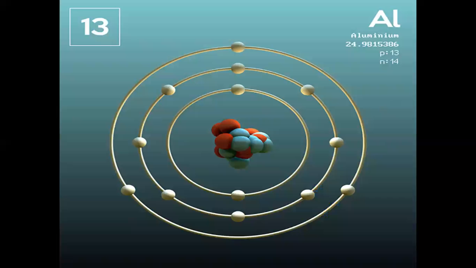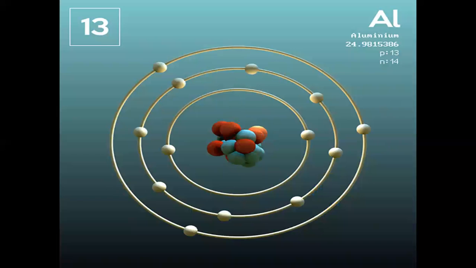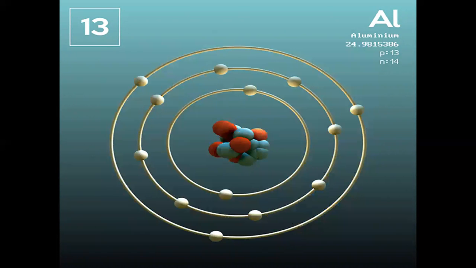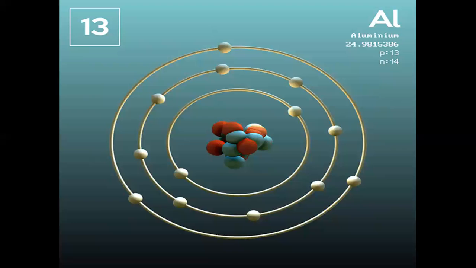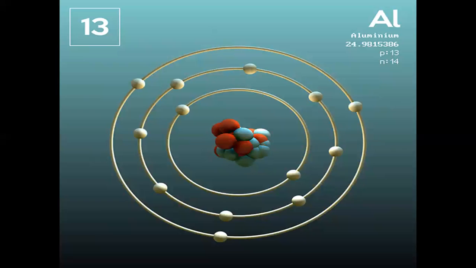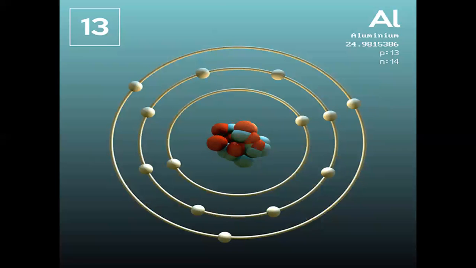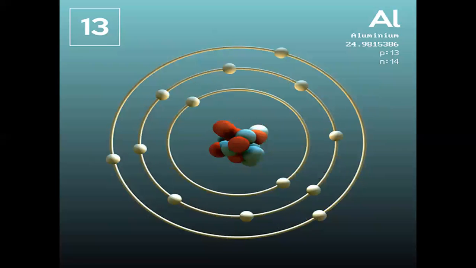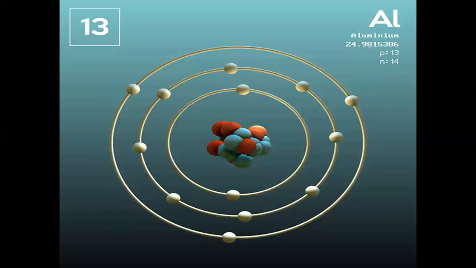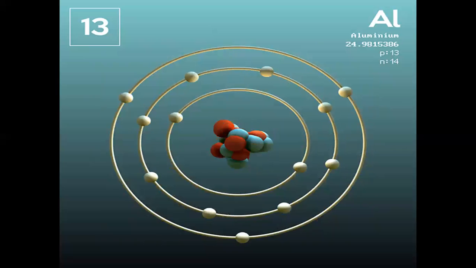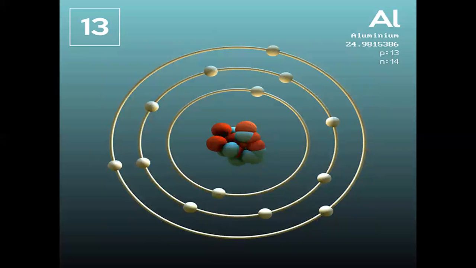Now, I also show you the electronic configuration, that is the atomic configuration of aluminium. We know that there are 13 atomic numbers. So in the center, in the nucleus, there must be protons and neutrons, and in the outer radius there must be stray electrons.